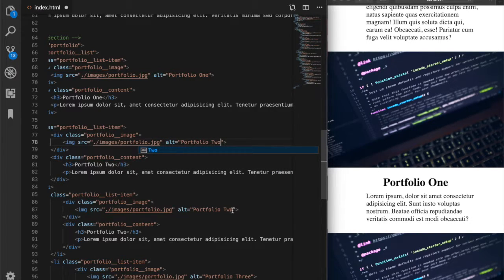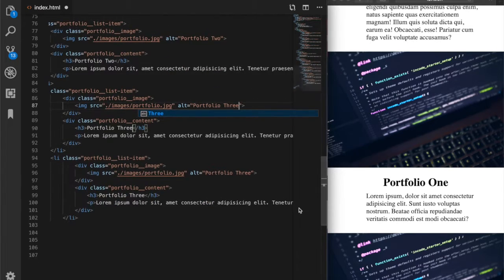It's easy to fix. This is going to be 3. And this one here is going to be 4. Alright, so that's corrected.